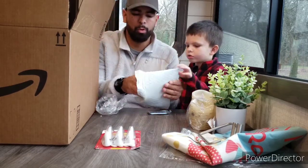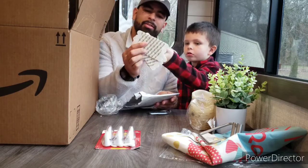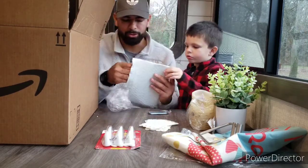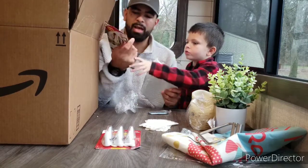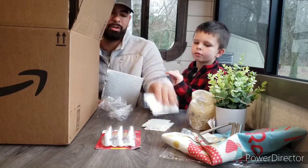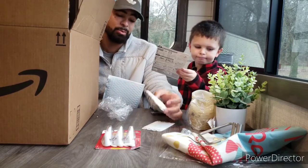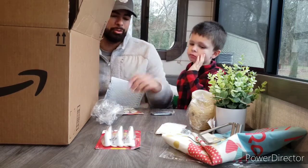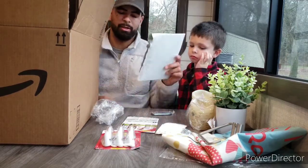It's just more command strips. This is a different size. This is going to be more for our pictures and frames of things we have. Command strips, you can never have too many. So this is basically like the refill set. And I believe this was $10 too. So far, everything's under $20.